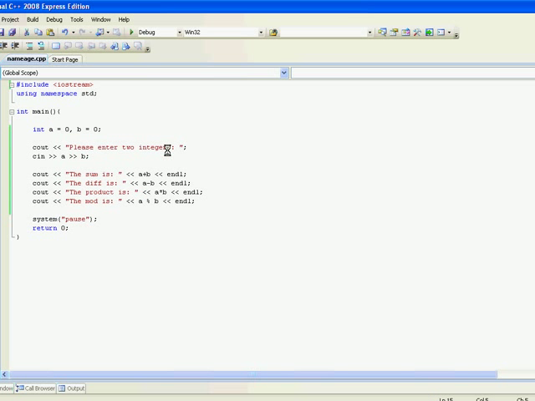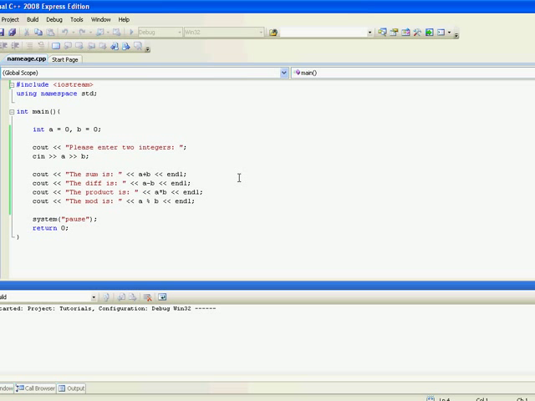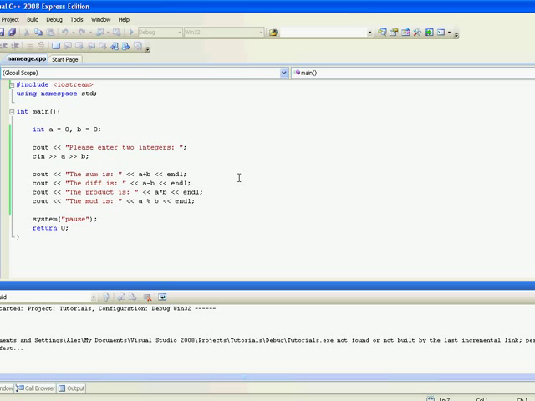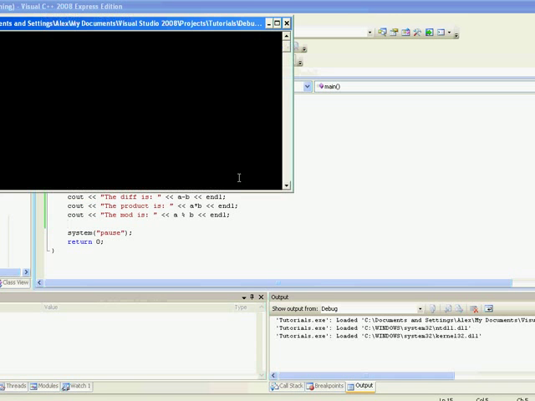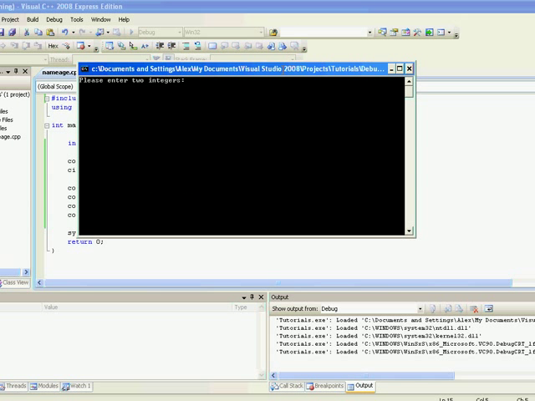So running the program here, compiling and getting all of its good stuff. There we go. So kind of putting the window in view. It says please enter two integers. Okay, so let's enter 5 and 10. As you can see, the sum of them certainly is 15. The difference A minus B will produce minus 5. The product is definitely 50. And by rules of modular division, it definitely is 5.